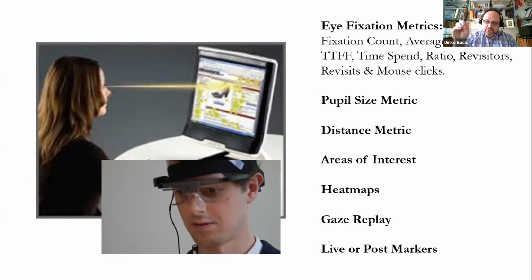There is something in the visualization that interests me and I'm spending time there, and then I'm moving somewhere else, right? Their duration, how much time I spend on it, time till the first fixation, how many times I revisit between a legend and a dashboard component or something like that. I can look at the pupil size. Are you coming closer or away from a screen? We can do areas of interest and heat maps in terms of analysis.